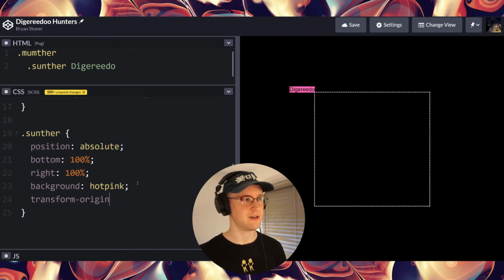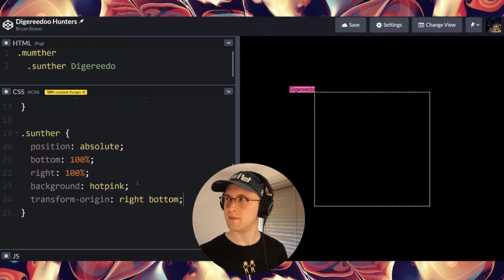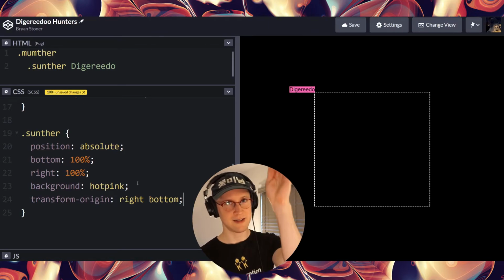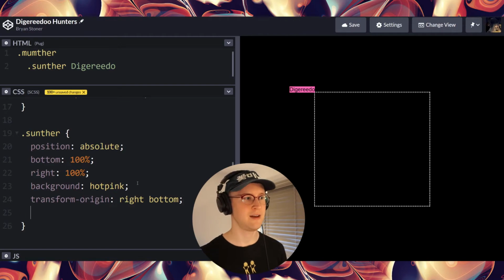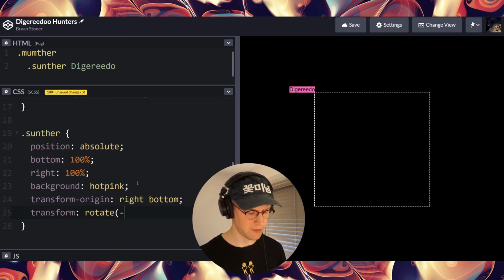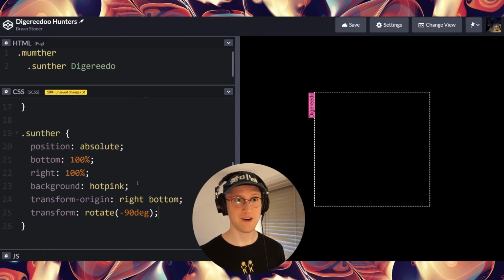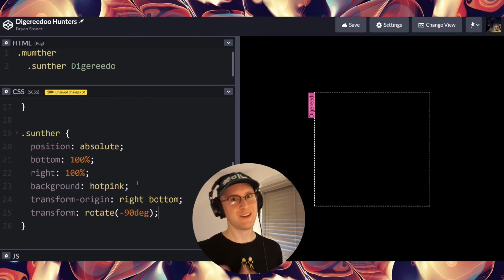So my transform origin will be defined at right bottom. Yeah. X is right and left. Y is top and bottom. Your X and your Y values. Nothing happened. Well, yeah, I didn't put my transform on there, sucker. So I gotta put on, oh gosh, what is it? If I put on 45 degrees, that wouldn't get me what I want. Yeah, that's a 45-degree angle. If I did 90 degrees, that would get me exactly what I want. And with this kind of power, you can put that didgeridoo anywhere along the square.